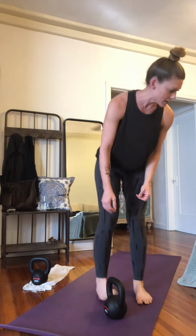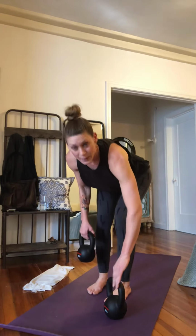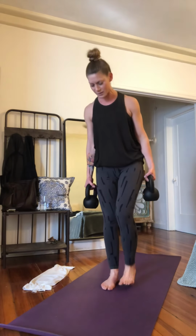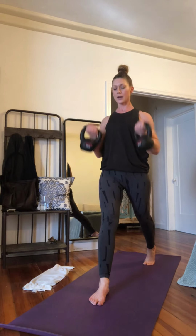What's next? Split squat to bicep curl. Y'all think you can't do biceps with kettlebells? I'm gonna change your mind about that right now. All right, big step back. Make that J. Pinch your shoulder blades together. Nice open chest. You're gonna give me a split squat. Curl at the top. Squat.